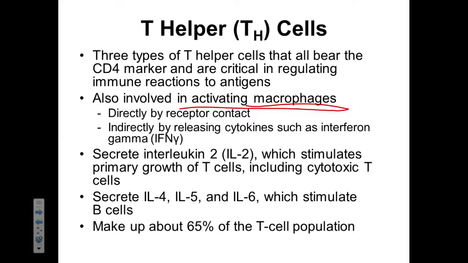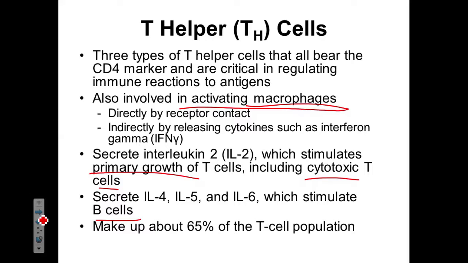They're also going to release some chemicals. For the purposes of this class and for this test, I do not want you to memorize or focus on the different kinds of interleukins or interferon gammas. What I want you to focus on is that different kinds of helper cells release different kinds of chemicals to trigger different kinds of events. Our T helper cells can release chemicals to recruit macrophages. They can release chemicals that cause the growth of more T cells, including cytotoxic T cells, and they can release chemicals that stimulate B cell differentiation. Again, don't focus on the chemical names.